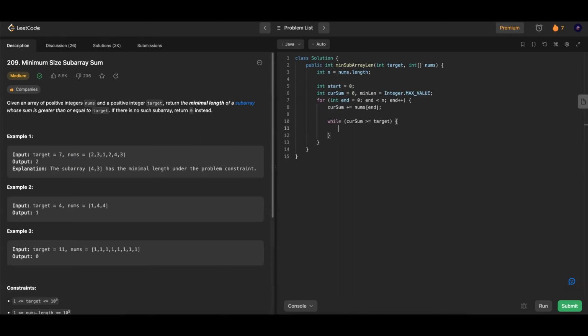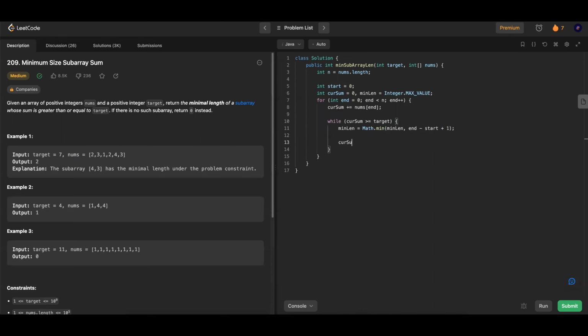So we calculate its length and check with the minimum value. So minimum length equal to Math.min of minimum length comma current window's length, that will be end minus start plus 1. And now we shrink the window.